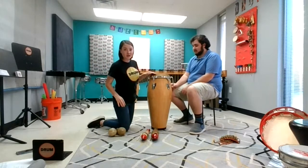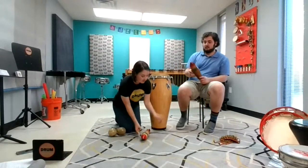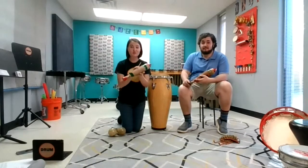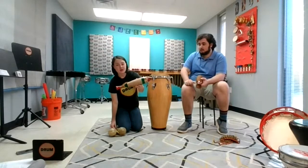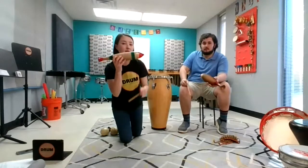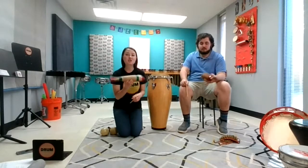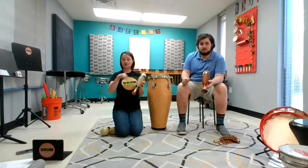That's our conga. Now, an instrument that we played together a little bit last week, actually. You remember when we did our percussion pokey song? Yeah, we used this instrument for it. So this instrument, it's not a drum, so we're not going to hit this one to make music with it. What if I shake it like the gungroos? Do you hear anything? No, it doesn't make music when we shake it. So for this one, we're going to use a stick to scrape it.